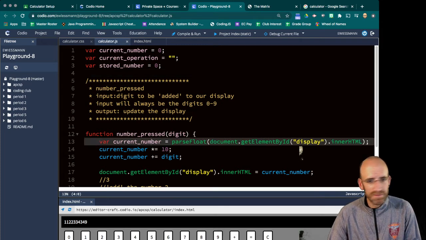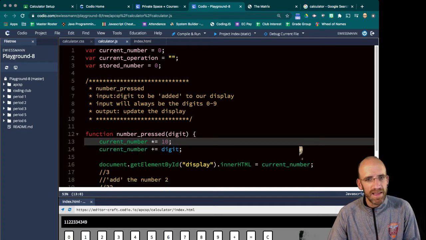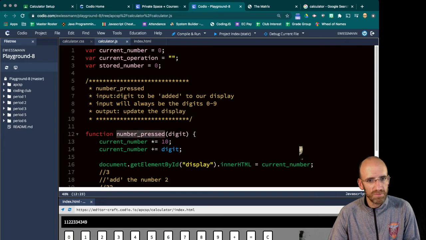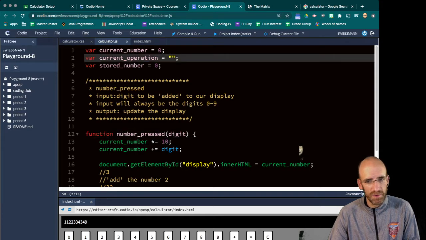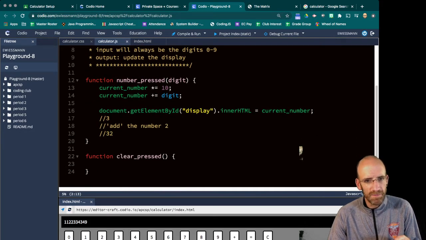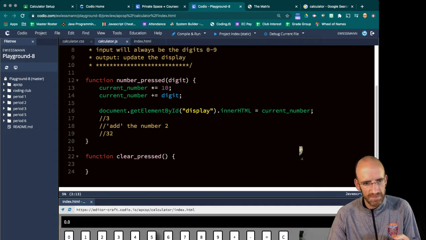Now we're not going to read the current number off of the display anymore. We're going to keep track of it. And every time that we press a number, we're going to keep track of it in current number, and then we're going to set the display to what we're keeping track of. So they're going to match. And our 0.00 and our 0 here are starting off in the same place, so that's not going to cause any problems at the moment. And if I test it, I can see my numbers are still working just fine.